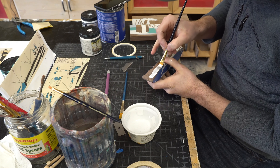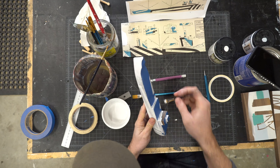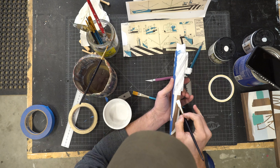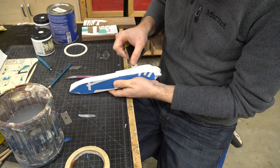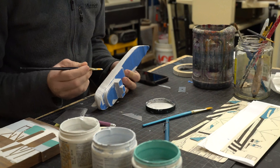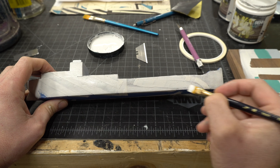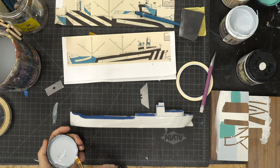I decided to use primer because when you use water-based finishes on wood it raises the grain, and this gives me an opportunity to sand it and seal it really early on. I painted over all of the exposed walnut with this primer, and once it was dried I could sand it and knock back any raised grain. Then I can start painting with actual paint. I like to go light to dark when I paint, so I started by covering everything with white to make sure I had a nice white base — that'll bring out the vibrancy in the other colors going on top.